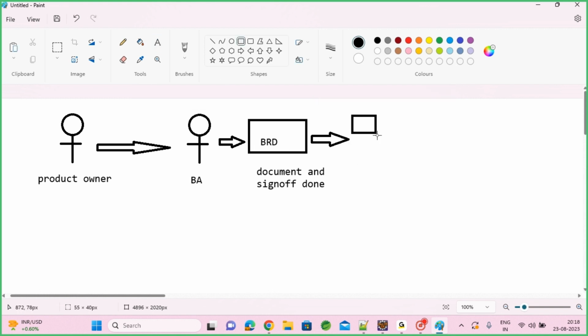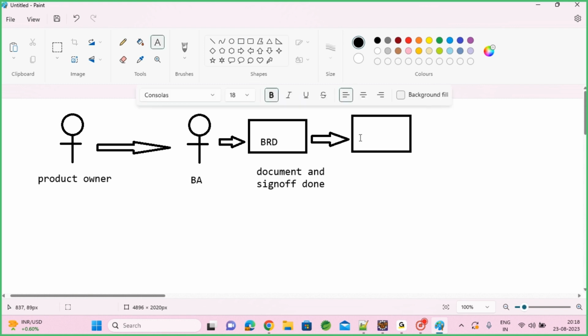Then he himself can convert this into a functional requirement document, where he will be documenting the same thing using UML diagrams, so that we can easily understand what users we have, what they want to do, and what the sequence of each use case is. Clearly, UML is unified modeling language.